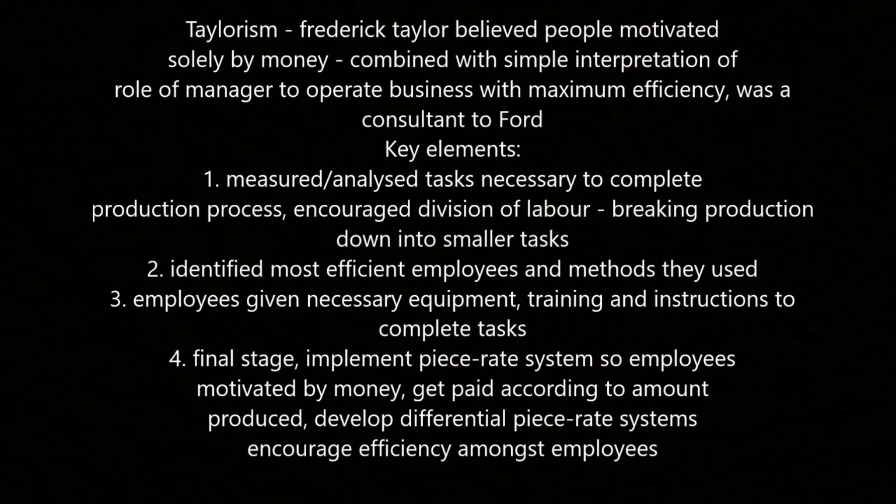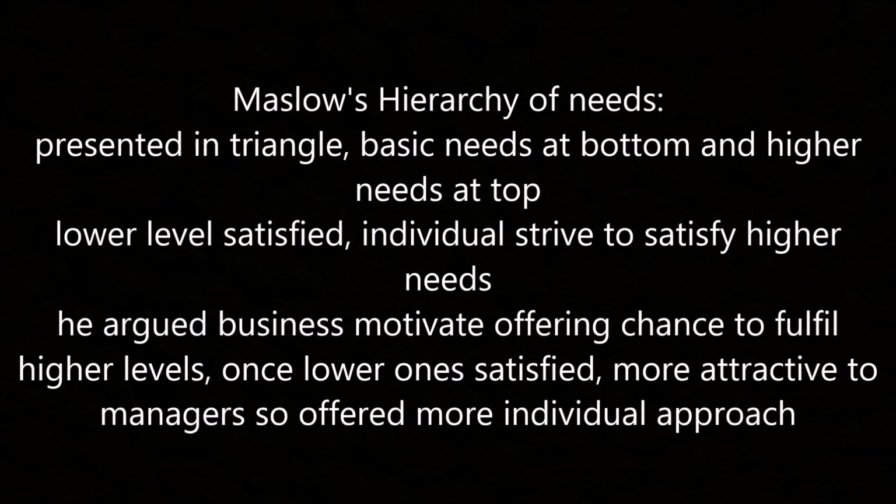Maslow's hierarchy of needs is presented in a triangle with the basic needs at the bottom and the higher needs at the top. Once low-level needs are satisfied, the individual strives to satisfy higher needs. He argued that businesses motivate by offering a chance to fulfil higher levels once the lower ones are satisfied. This is a more attractive approach to managers, as he offered a more individual approach.